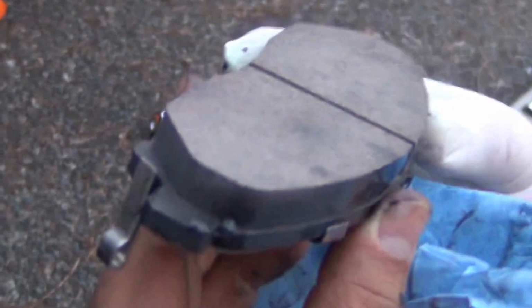Good. Now we grab the inner pad with the brake wear indicator on top, and we insert it in the channel. Sometimes this is going to take some finessing to do, so be patient.